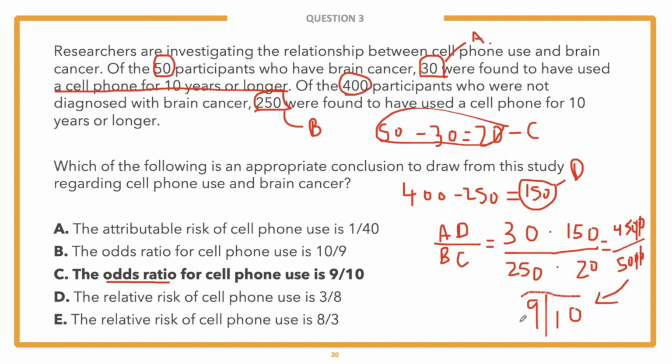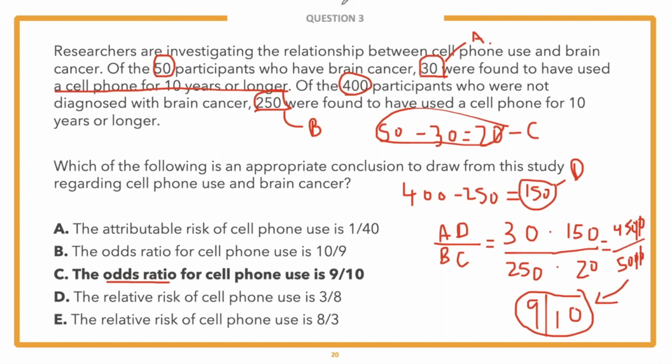So if you guys followed along, the first step was that we decided this was an odds ratio question. How do we get that? We said it was a case control study, just by understanding that there's a case in the situation, which is brain cancer, and the control is a healthy population. So understanding that is a first step. Once you know it's an odds ratio you're looking for, then you go, okay, I know the odds ratio formula. Let me find my A, B, C, and D.